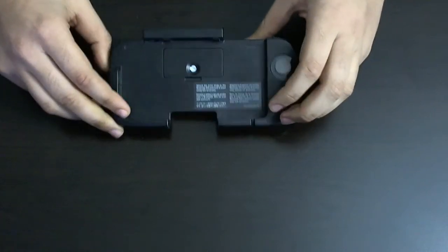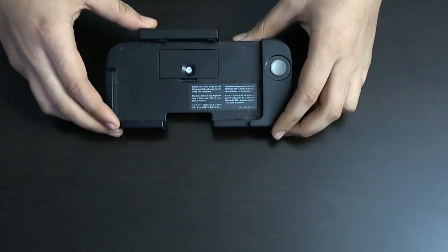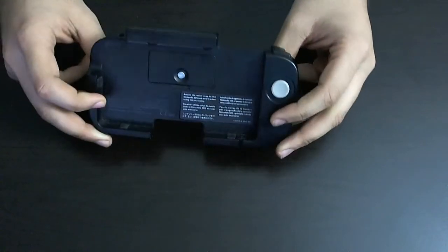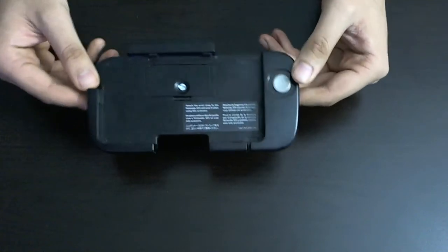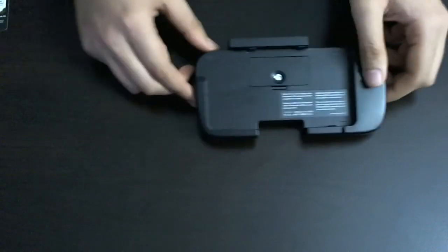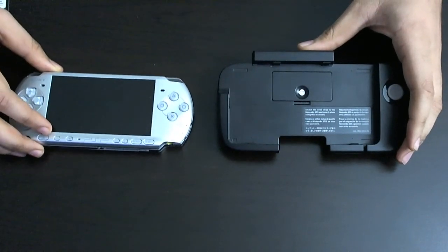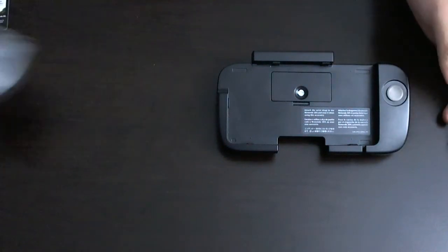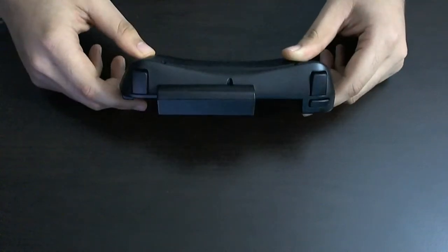I thought I'd go over the dimensions because that's probably the most important thing when it comes to the CirclePad Pro and the thing that stands out the most. This is a pretty bulky unit. It adds a decent amount of weight to the 3DS. It's not too much, but it's still noticeable. When you compare it to something like a PSP or PS Vita, they're pretty similar in size, as you can see there.